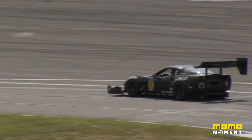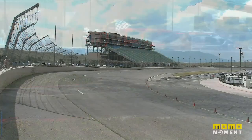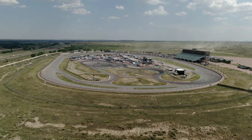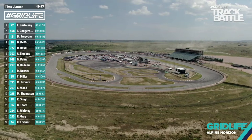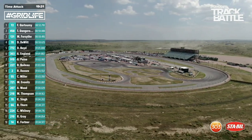Yeah. So actually, speaking of aero at slow speeds, I chatted with Brian Heitkotter, who's our GLTC pole sitter. He practiced this morning without his rear wing, and he put it right back on for qualifying. He said at the low speeds, he could tell that the wing was working up here, and he was having a real hard time, especially on the banking. So even at slow speeds, aero will still help. And I bet you that Jackie Ding and Nine Lives guys, they'll tell you the same thing.